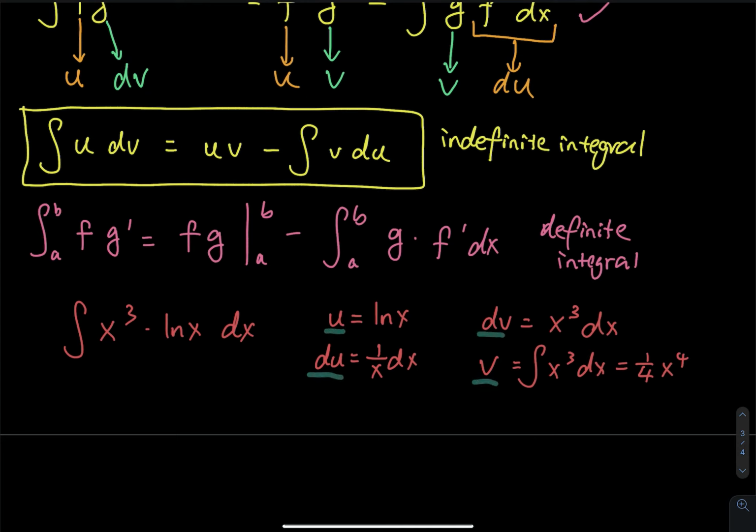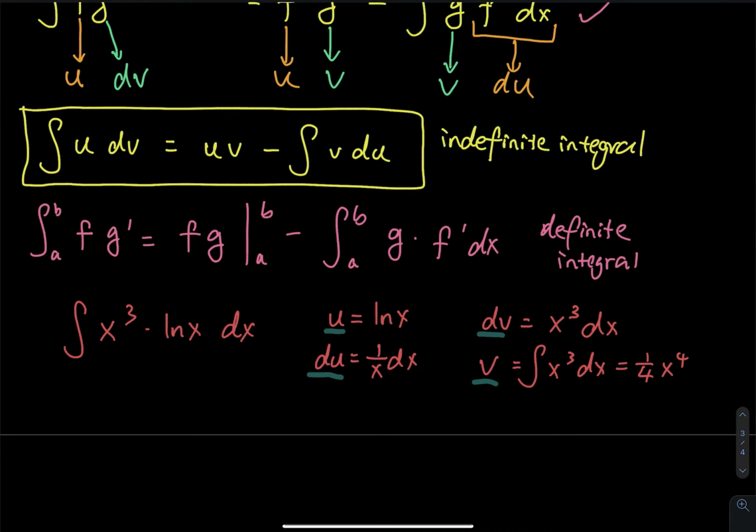I want you to do it in this form. Don't put that in 2 lines. Don't put that in 3 lines. Put it in this form: u, du, dv, and then v. I want you to do these four things in this order. Don't put them in 1 line. Do them in two lines. All right? And then what do we do?